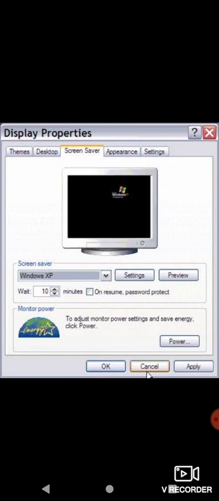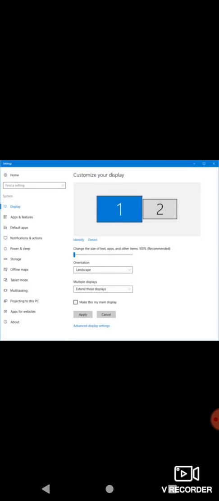As it says, you right click and then click on Properties. These options get popped up: Themes, Desktop. Desktop is where you will select the wallpaper. Screensaver is where you will select the screensavers. Then we have Appearance and Settings. So this is how the options look on a Windows XP operating system.